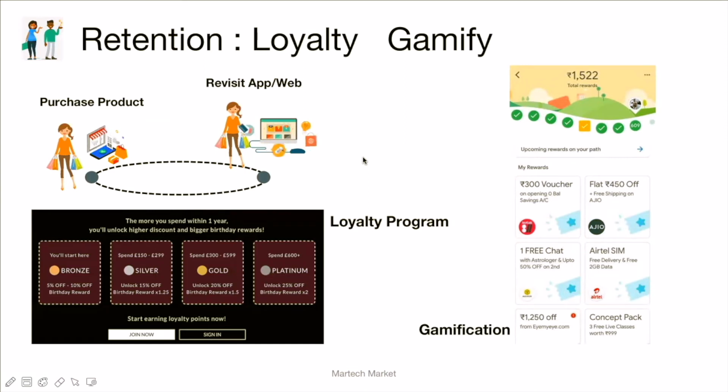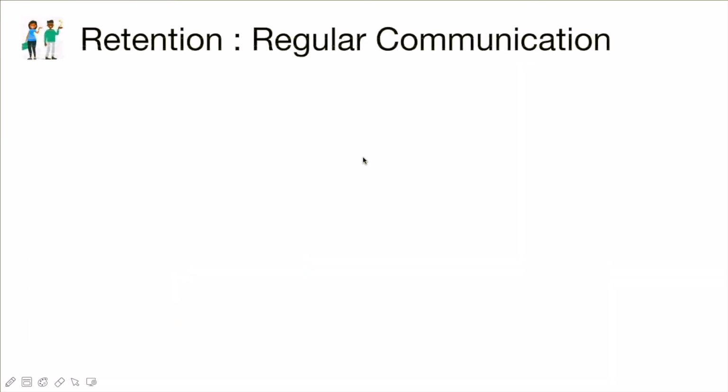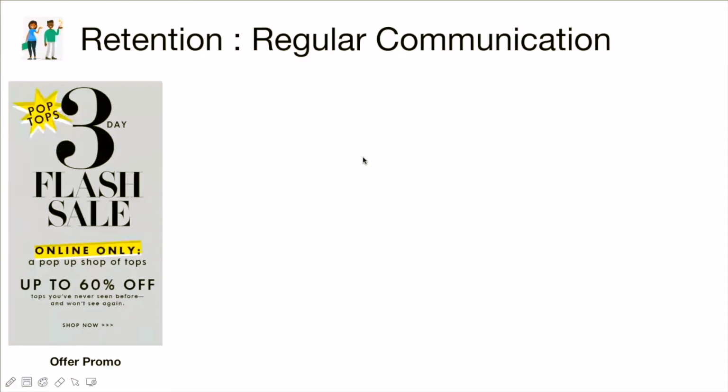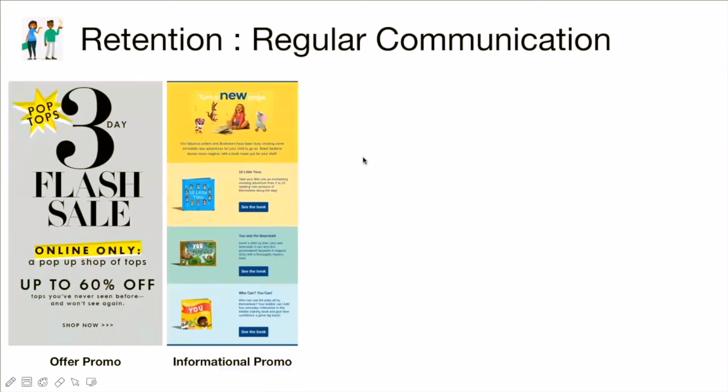Now, while these brands run all of these loyalty programs, gamification, cross-selling, or rewards, they also depend hugely on regular communication. To give you examples of regular communication, you'd have seen these brands sending you promotional communications where they talk about offers, or talk about a particular product, go into detail about the product, and give you the benefits and usage of the product so that they promote it.